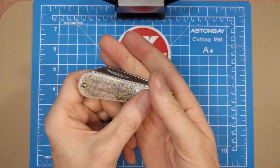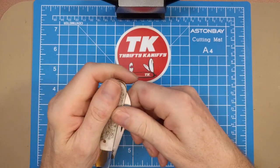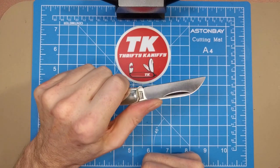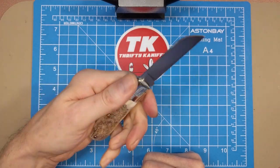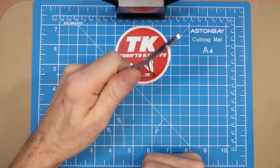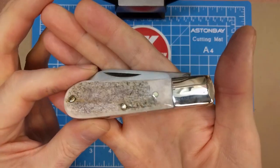But nice walk and talk. Very comfortable in the hand after the fettling and very happy with it. It's just a solid work knife. You definitely are not at all worried about that blade closing down on you. So for Barlow, it's just a fantastic example.